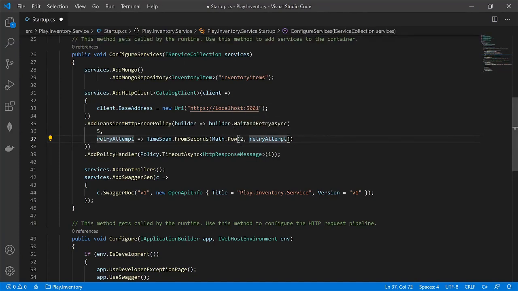For the first time, it's going to take 2, raised to 1, the first retry attempt. So 2 to the 1 is going to be 2, so 2 seconds. Next time it's going to be 2 raised to 2, so it's going to be 4 seconds. Then next time 8 seconds. It will keep going that way in an exponential way, so that every time we just wait a little bit more. So that's the exponential backoff piece of this technique.